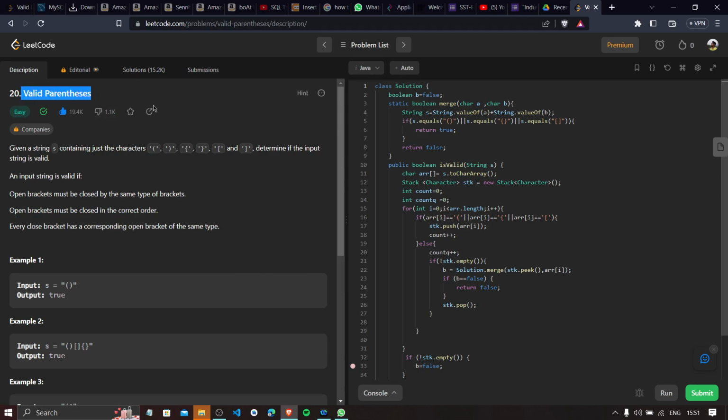This question is also a question of stack. It is marked as easy, but it took me very long to solve this question. Almost, I could say, more than 3 to 4 hours. I didn't sit continuously, but I was thinking about this question all the time. Initially, I got an approach, but thereafter, there were a lot of edge cases. I will try to explain each and every edge case today and how I bypassed each one of them.